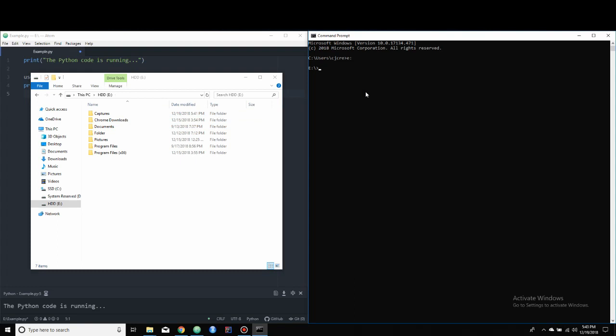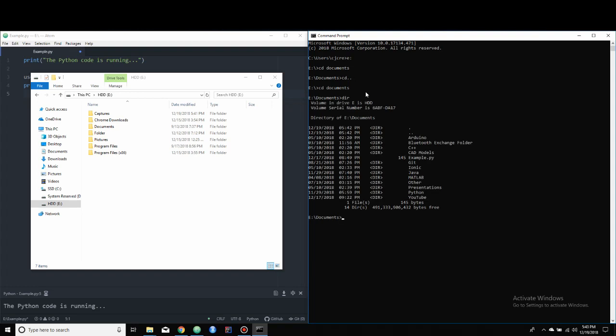To get into it, I'm gonna type CD and then documents. That stands for change directory, documents, and press enter. Now let's say I went into the wrong one. I could go back by doing CD dot dot and that brings me back. But I am going to the documents, so let's go into the documents. Now to check what components are in this folder, I can type in dir, and that's going to show me everything that's in this folder. And if we look, here's my example.py, there's my code right there, and that's what we want to run, so we're good.